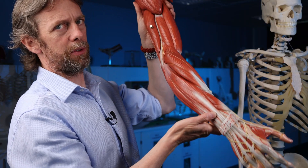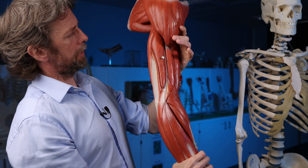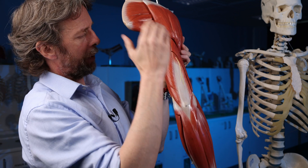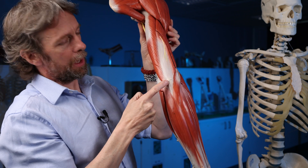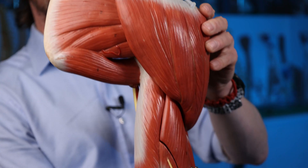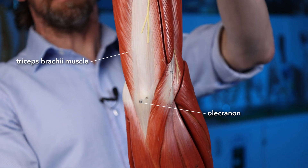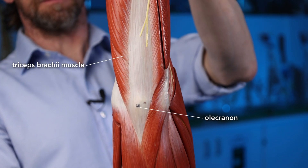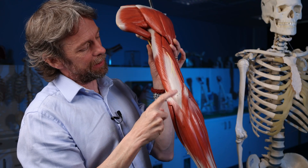All right, here's an arm with muscles on it — right arm again. This is the posterior arm; this is the triceps muscle. We can see the little bony bit sticking out — this is the olecranon — so triceps is pulling on the olecranon. We've taken the skin off and we've taken the olecranon bursa, the subcutaneous bursa, off, and now we can see the muscle and its tendon inserted into the olecranon.